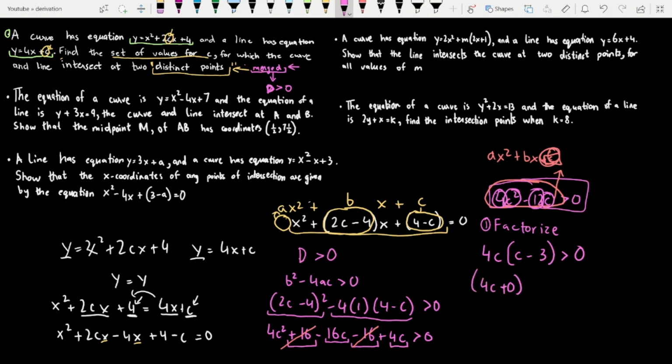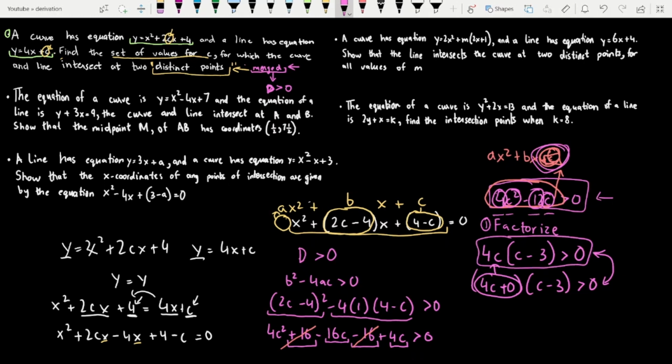This is basically the factorized form, and you can even write it like this if you want to, with plus 0 or minus 0. Both of these things are correct. They're the same thing, just written differently, right? This 4c plus 0 is just going to be 4c. So what did I do? I have a quadratic inequality. I took out commons because I don't need to apply middle term break. There's no constant term, so I can't apply middle term break. So I factorized, took out the 4 and the c common, and I'm left with basically this thing right over here.